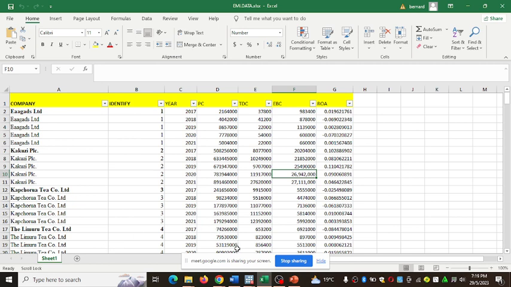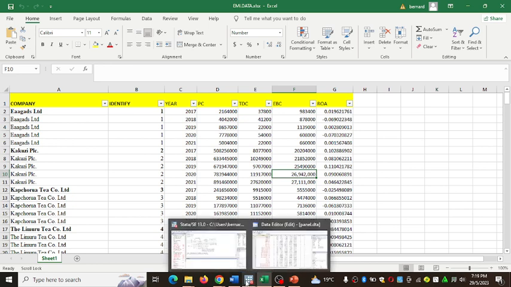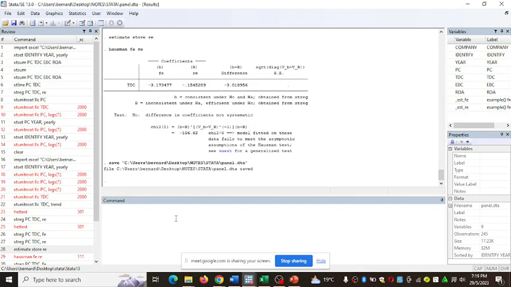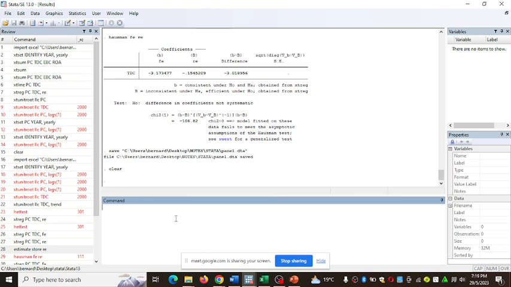Now, let us go into our STATA. You just clear your memory first before you import. So just type clear and everything goes right. From that, you can import that particular data set.